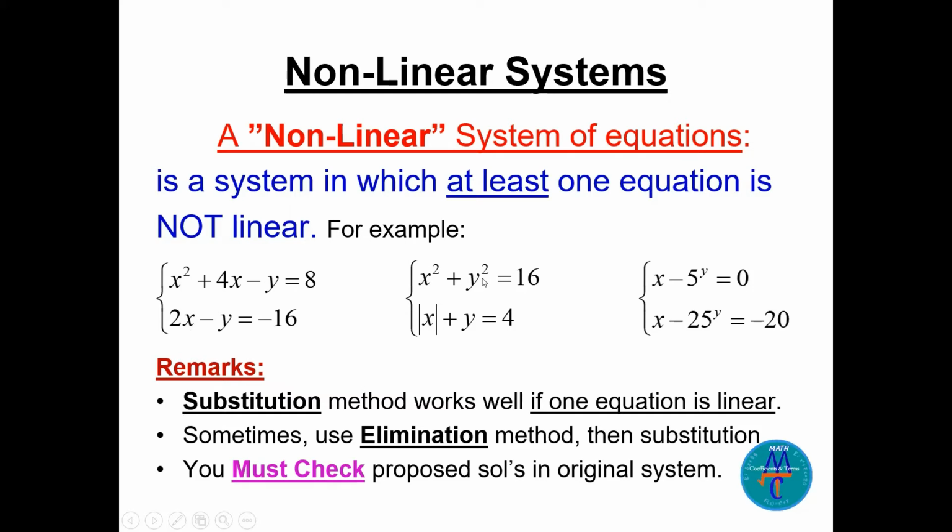This one we have a squared in the x and the y. Here we have power, 5 to the power y. So all of these are non-linear systems. You can have logarithms, you can have square root, you can have whatever. In the non-linear system, you can use substitution, you can use elimination. It depends on the equation. And then you have to check your proposed solution in the original system, in every equation. In the linear system, you don't have to check. If you like, you can do it.